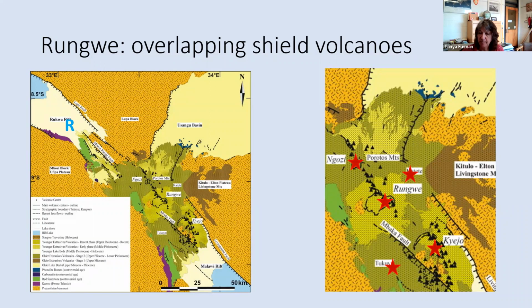Rungwe in the middle has a lot of very, very light colored lavas, very what we would call evolved lavas that have sat in the crust for quite a while. The cone near it, Tukuyu, just to the south, they're all very, very low viscosity flows. Again, extra potassium, extra phosphorus, and Kiejo, the youngest, has quite a bit of explosive activity, suggesting that volatiles are important here. There's again abundant carbon dioxide seeping out of the ground. And I have a memory near the town of Mbeya of a Coca-Cola bottling factory that is capturing this carbon dioxide coming directly out of the ground. So that tells us that there's a lot of carbon dioxide activity.